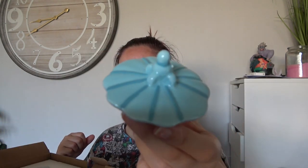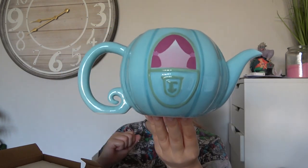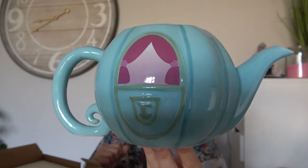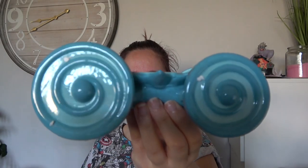Right, I'm going to open it. I'm going to pull it out so you can see what it looks like. This is adorable. There's the little lid. And the little teapot. I mean, that is just too cute. And then it comes with its little wheels.